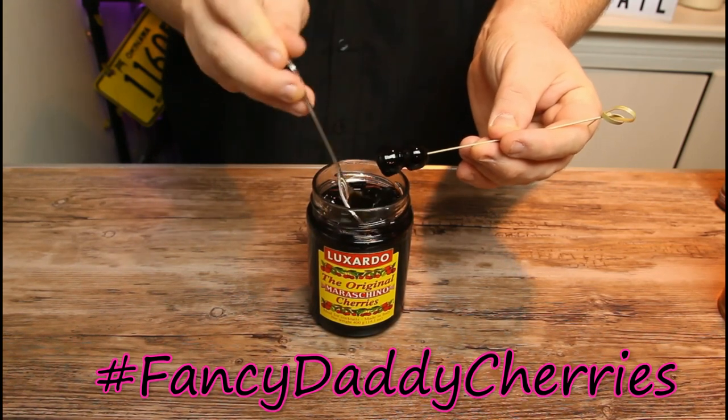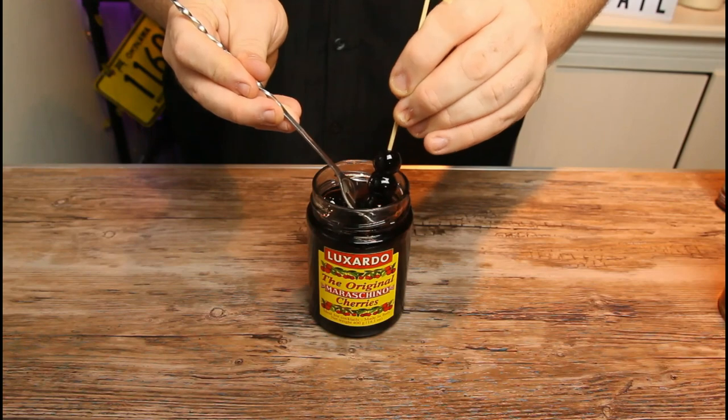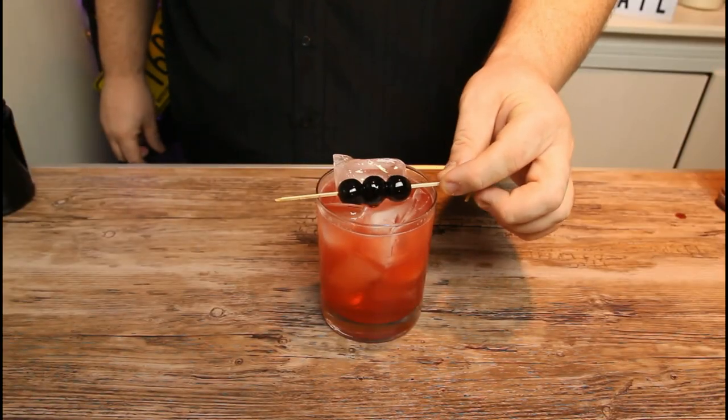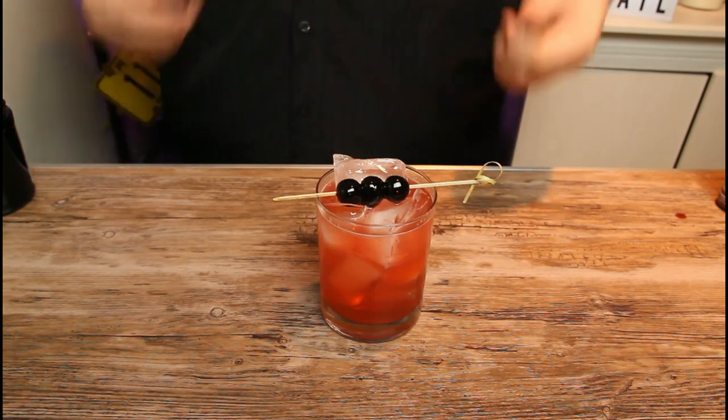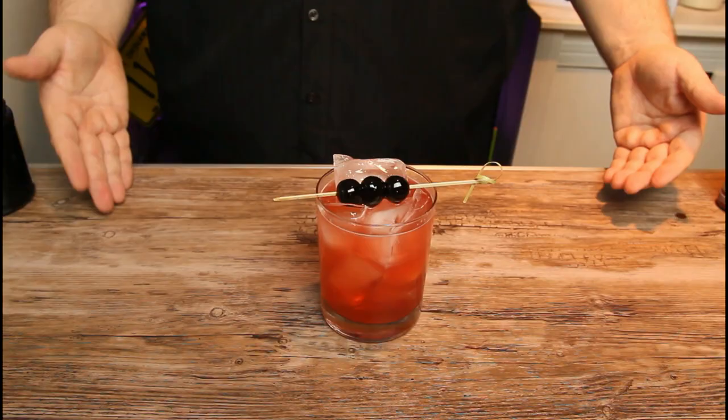Now the superstition in bartending that you always want to have an odd number of garnishes, where that comes from, I'm not entirely sure, but I like to stick with it. Put our cherries right on top there. And there it is, the smoked turkey cocktail. Sweater weather right here. Let's take a sip.